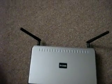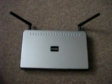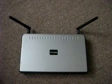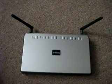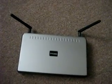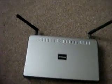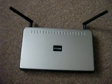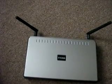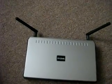Now the newest one, wireless N, as I showed you with its draft N, that one can use either 2.4 gigahertz or 5 gigahertz. So you have a choice of choosing which frequency you want, which is very convenient. The data rate is a whopping 248 megabits per second. That's only if you have 2 antennas, like some routers might only have 1. So if you have 2 antennas, then you could get 248 megabits per second as compared to wireless B and A's 54 and 11 megabits per second.